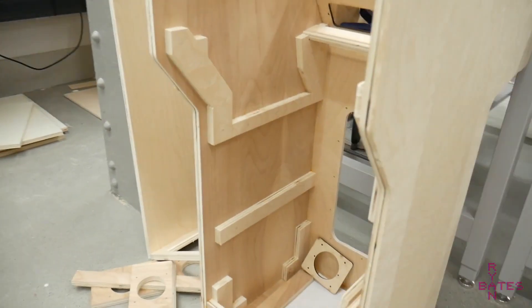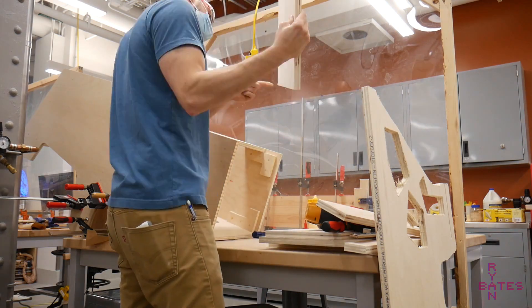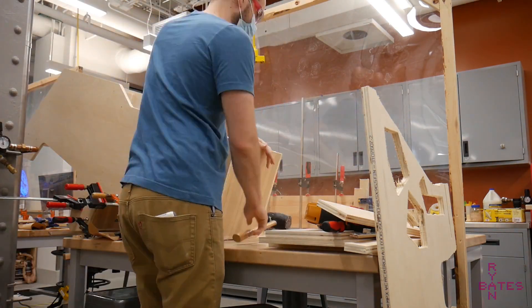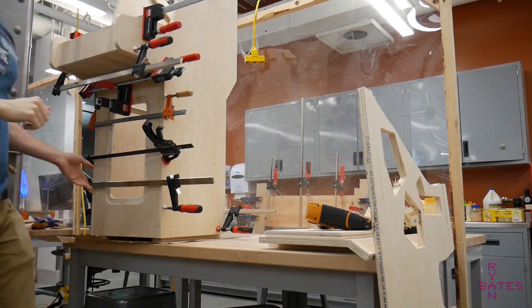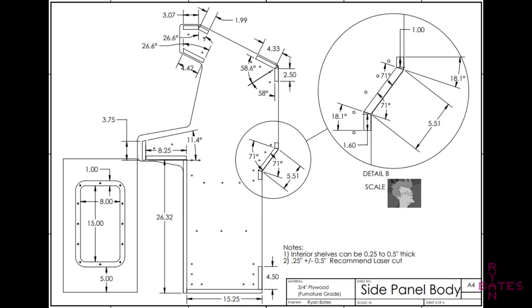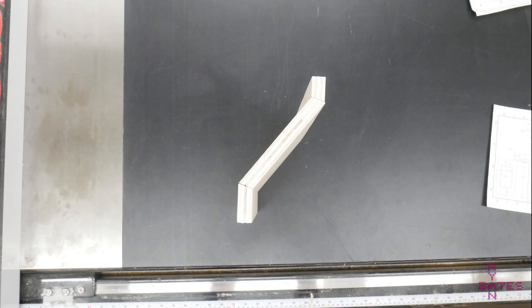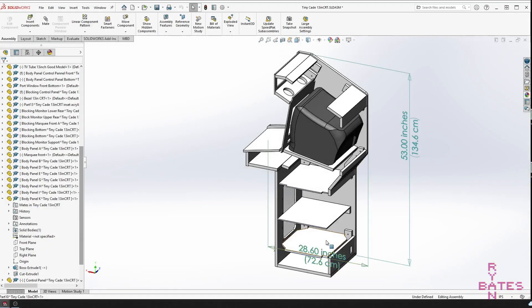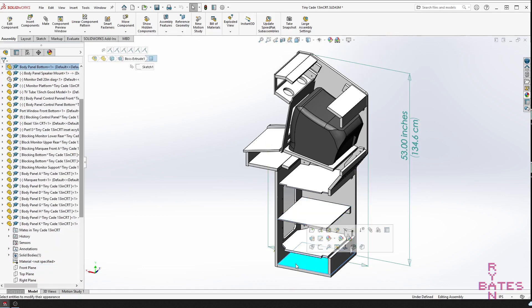I use a table saw to cut the remaining rectangular panel sections of this cabinet. The glue-up is the hardest part in the construction process. Two people is nice to put the initial panels together, but you can manage with one person and some planning — you'll just need a few clamps in either regard. There are some tricky angles in this cabinet, the worst being this supplementary angle section at the rear. The benefit of a CAD model is we know the exact angles needed; they just have to be cut to length with some care. Many of the angled sections lead to three access panel openings in the cabinet, whose dimensions can be adjusted for any fudge factors in the building and cutting process.